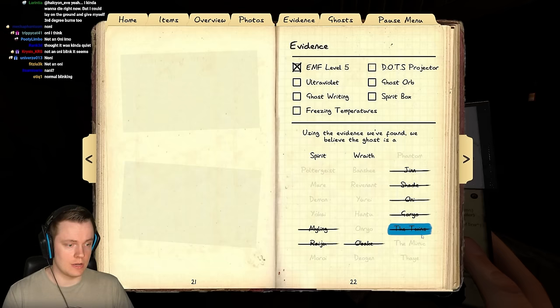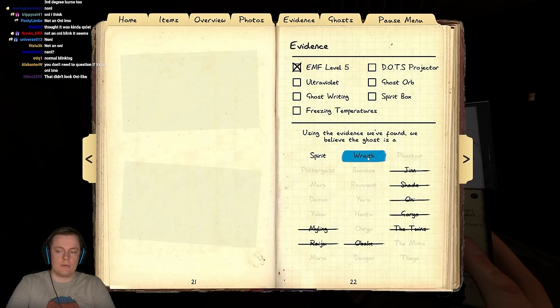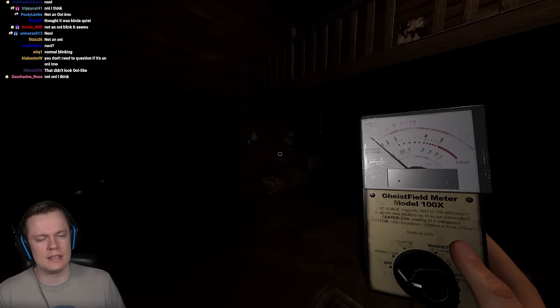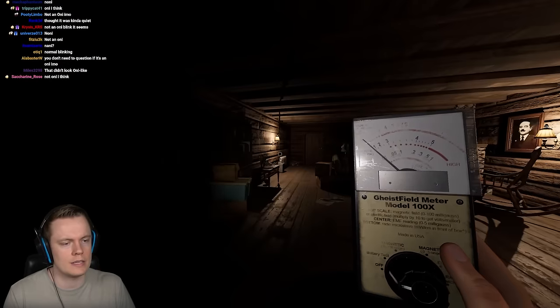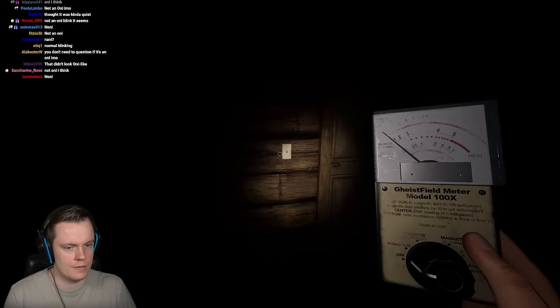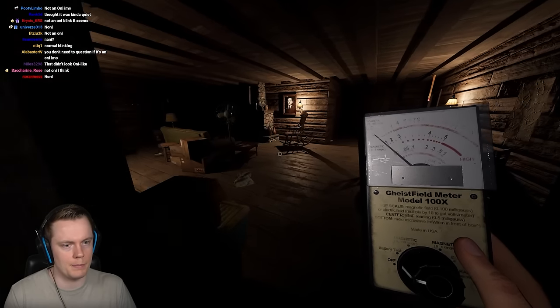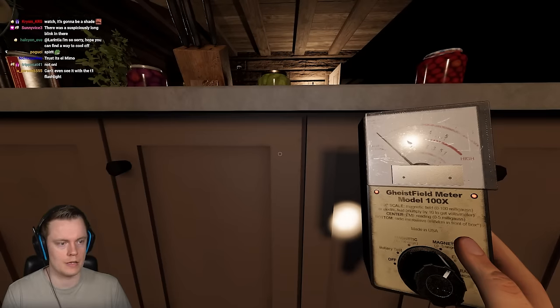But let's say it's not Oni, then it's either Spirit or it's Wraith, in which case it did do that very suspicious Oni thing. Wait a minute. Oh, hi, you turned that on. Let's do one more hunt and just pay purely attention to if it's an Oni or not. Come on, do a Wraith ability.